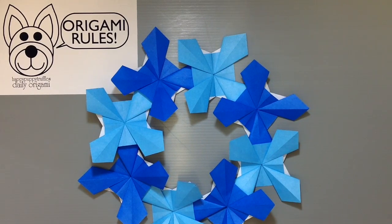Anyways, pretty little fun kind of wreath for springtime. I hope you guys can find some fun ways to use it. It's really not that hard to make. It's a great chance to improve some folding skills if you practice folding with these kinds of modular pieces. It's a great way to improve your folding techniques. And you get a really cool result too.